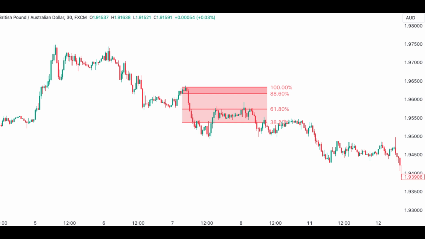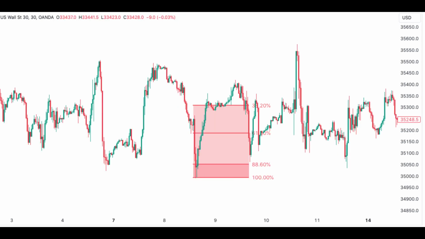Let's look at how to use the Fibonacci tools. Place your tool from the beginning of the previous lower high in a downtrend market and drag to the lower low. Then the retracement the price made will be consistent with one of the Fibs level, like here, this is 61.80%. Then in an uptrend market, start from the higher low, drag to the higher high and measure the retracement level. This is on a 88.60%. Using Fibonacci tool can add more confidence to your trade.